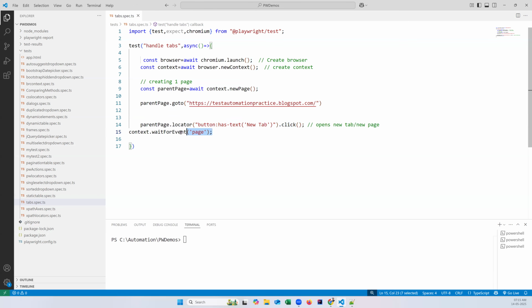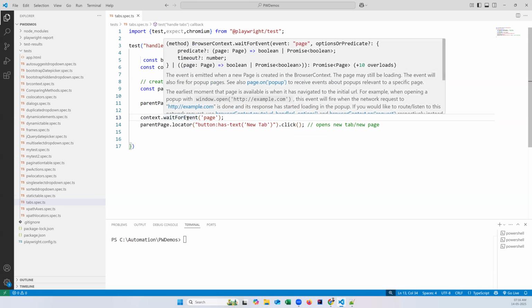By the time the event triggers, this action is already completed. So we need to wait for the event at the time of triggering the event. If we put it after the statement, the action is already done, so we cannot capture the event.